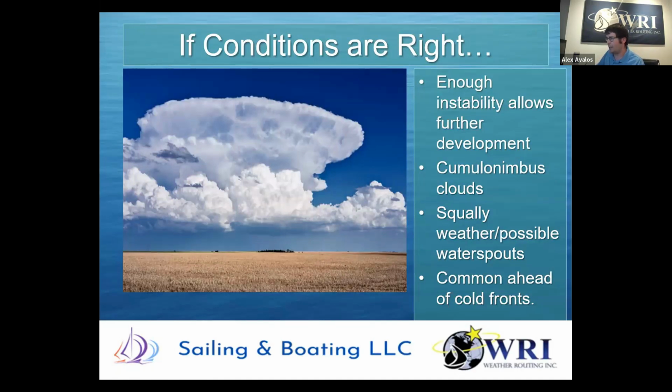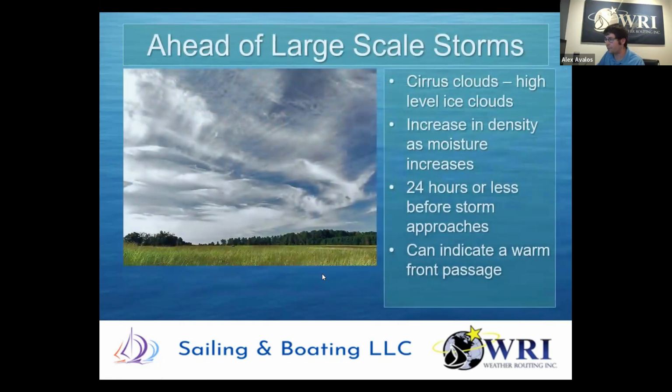But certainly when you're seeing multiple of them on the horizon, that can be an indicator of further trouble brewing. So cirrus clouds, as I said, are usually associated with fair weather, but they can be associated with signals of an increasingly notable change in the upcoming weather, because usually what will happen is these are high level ice clouds. They tend to increase in moisture with time, and as a result, they also increase with density.